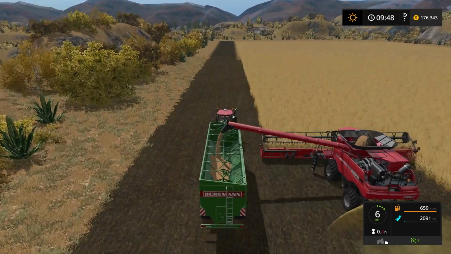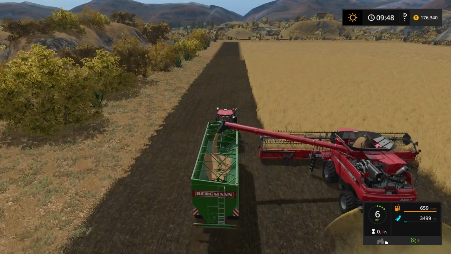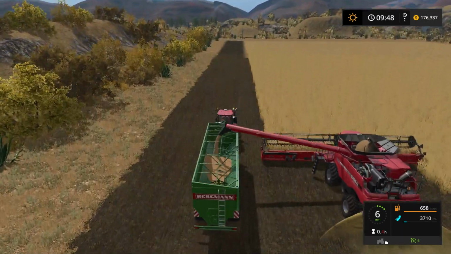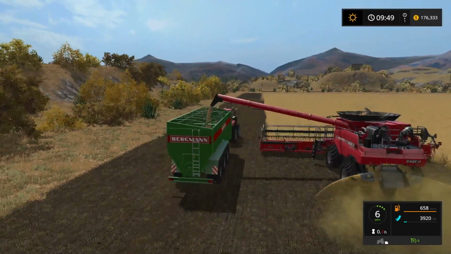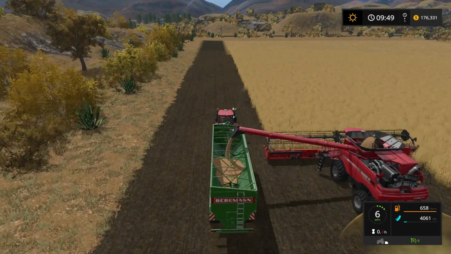I'm not sure what the yield will be here, but we'll find out. We'll just stay with him all the way to the end and find out how much we get for two passes. Oh, it looks like he only made about $3,500 maybe per pass. Somewhere in that neighborhood. We'll stick with him here.